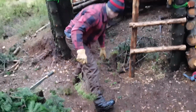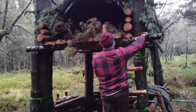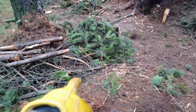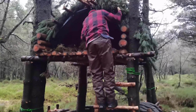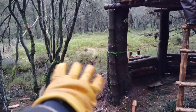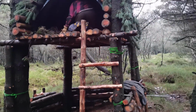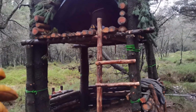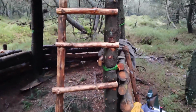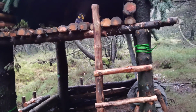Alright, so what you're seeing now, guys, this is all the bedding material. Well, not all of it, but this is the stuff we're going to be using. And we've just got as much as we can carry right now, as well as all these branch ends of spruce boughs. We're going to make a mixture of loads of different things that we can get from the environment. All the bits of bilberry bushes, bits of heather, moss, spruce boughs, and we're going to mix it all up and flatten it down on the floor. And all the mini branches that run through all the spruce boughs and the bilberry bushes will create a lattice effect on the floor, and it'll stop all the smaller bits of debris falling through the gaps of the logs. That's what we're hoping. And it should be thick enough once we're finished to be completely insulative.